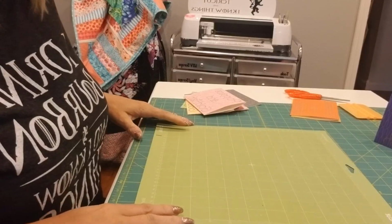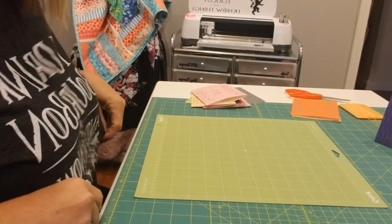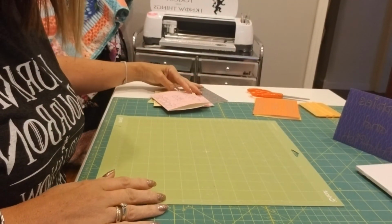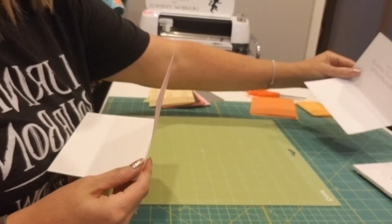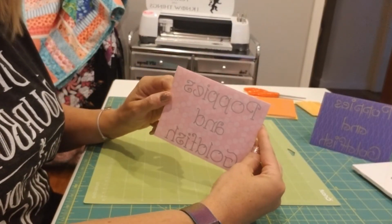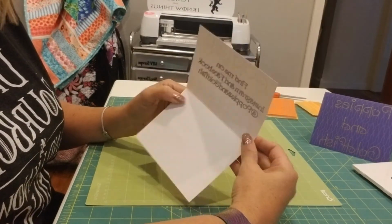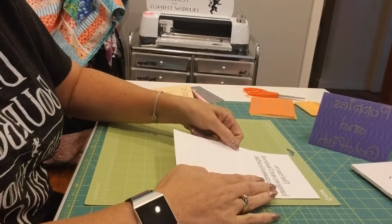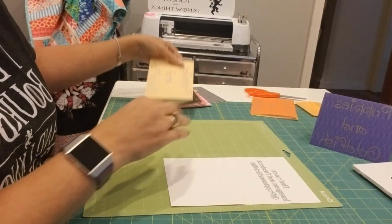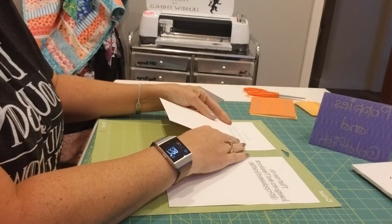Hey guys, I had to re-record this part. I accidentally deleted it. So this is when you are getting ready to print the inside of your card. And I don't have a blank one, I apologize. So you're going to want to look at your card just like you're reading it, and you'll open it up, and that is how you'll place it down on the mat. Gonna put it in both corners like you did before. Just like you're reading it, open it, place it on the mat.